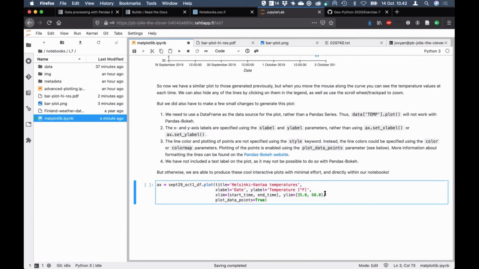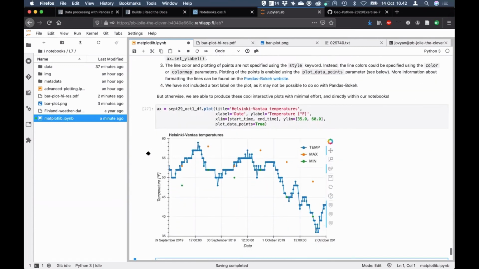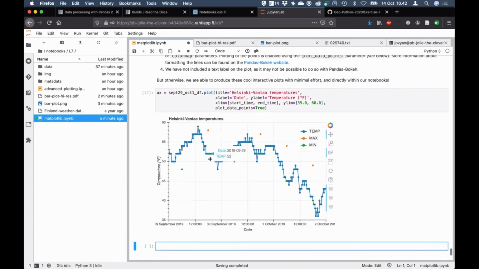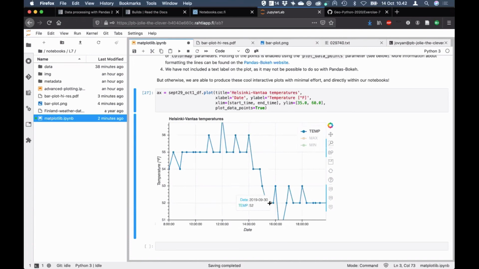I'm just going to run the other example down here on the bottom, and I suggest you read through some of these things if you're interested to see more information about Pandas Bokeh and the plotting that's done there. What's different here is that I've now added the points to be displayed as well as a line connecting those points. Now if I put my mouse up here, I can see the max values in temperature at different times, as well as the minimum values. If I didn't want to see those, I could just click on the max and min and hide them. And if I want to zoom into temperatures in a certain window, I can just click, zoom, and drag things along as I like.